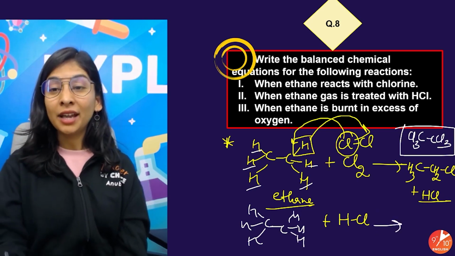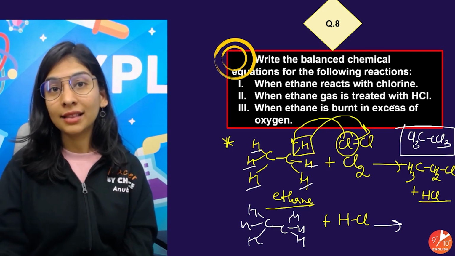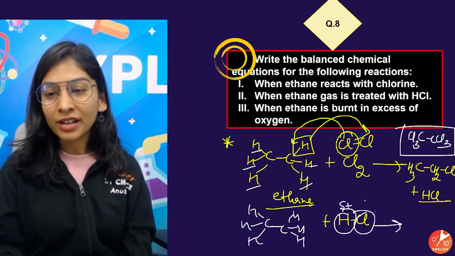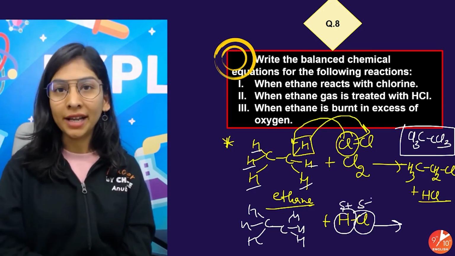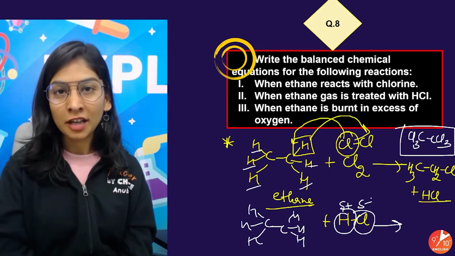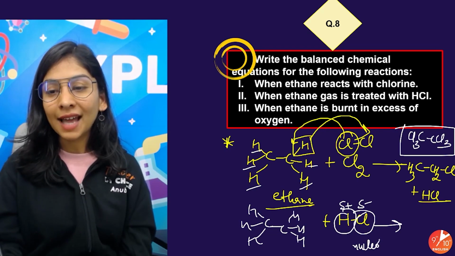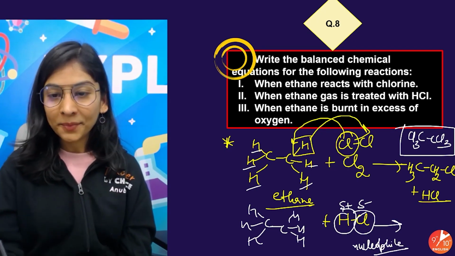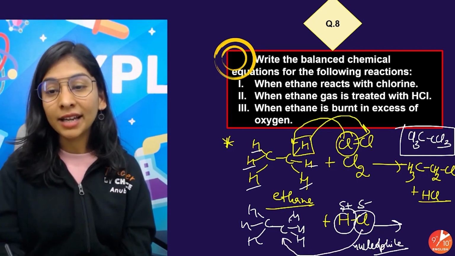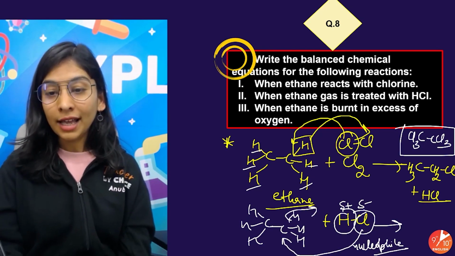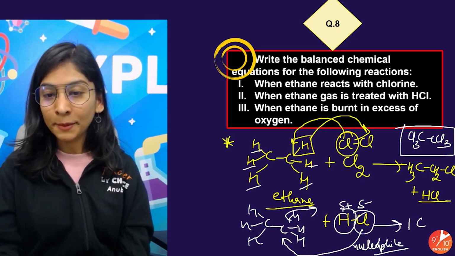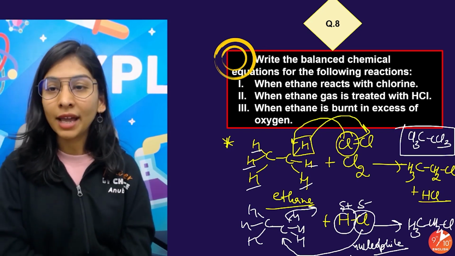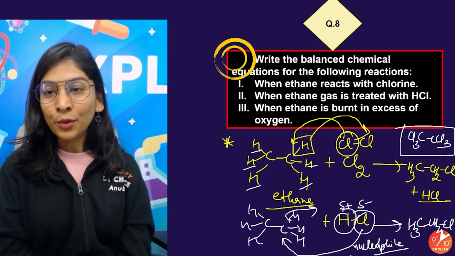What will happen, tell me, when ethane gas is treated with HCl? Same kind of thing. Always make sure that if we have a slight positive and slight negative charge, what can attack my carbon is definitely a negative species. We call this a nucleophile. Something that has a negative charge, something that has an electron pair, is going to attack the carbon. And when it attacks the carbon, hydrogen is going to go, and will give you hydrogen gas. So we are going to get CH3, CH2Cl along with hydrogen gas this time.